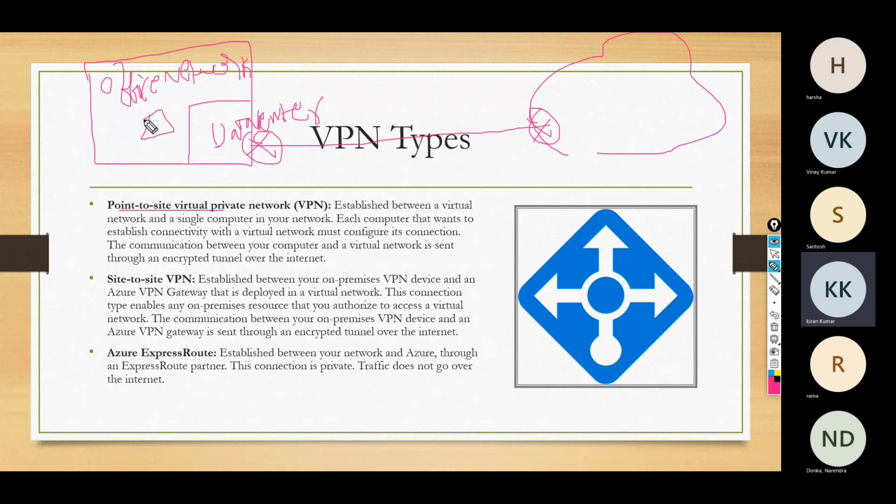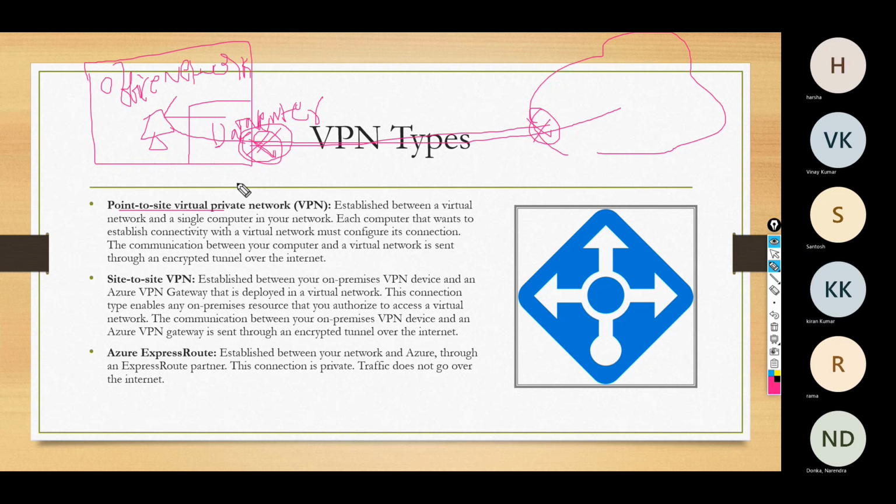Using that, when you connect your laptop, you can access your on-premises resources as well as Azure resources securely. So if we are connecting from the office or any data center, it is site to site VPN only. You need to configure nothing on your laptop. You just go to the office, connect to the office network by Wi-Fi or cable, and you connect to on-premises resources as well as Azure resources. Site to site VPN is already taking care of it.